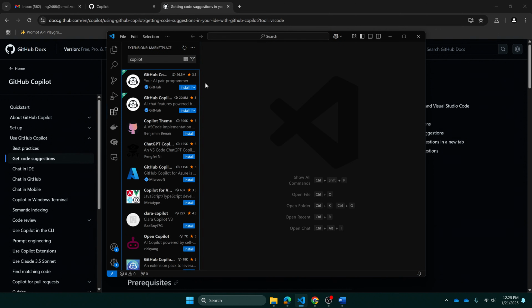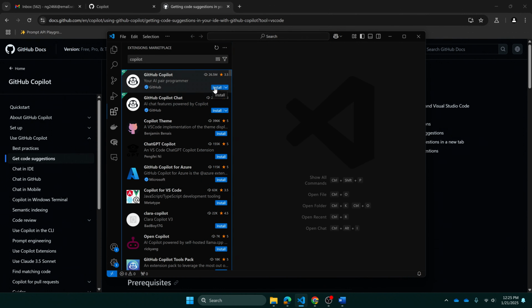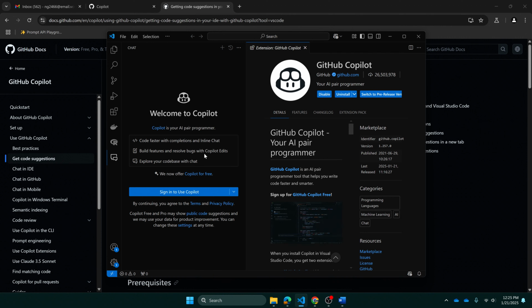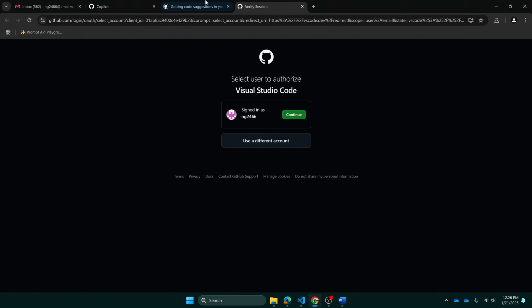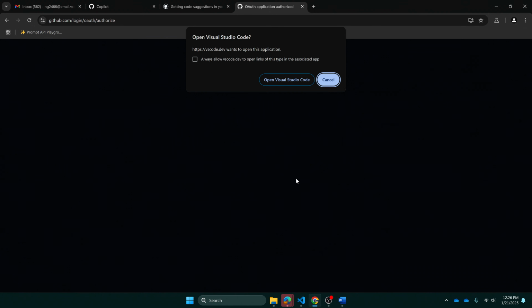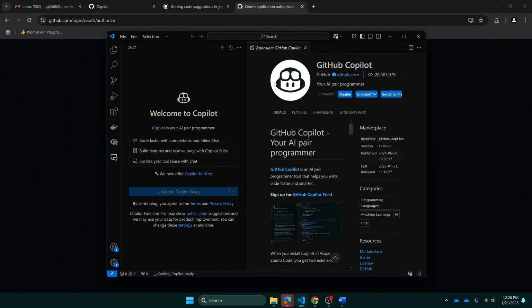In the current versions, when you click install for Copilot, you should also get GitHub Copilot Chat downloaded, which is the extension that powers the chatbot-like experience similar to ChatGPT or Google Gemini or Bing in the Edge browser. So we're going to click Sign in to use Copilot. You see it automatically takes me to my default browser, which is Chrome, and it's going to pick up my sign-in. Then I'm going to authorize VS Code. It's going to redirect, and I'm going to use this link to open the application.